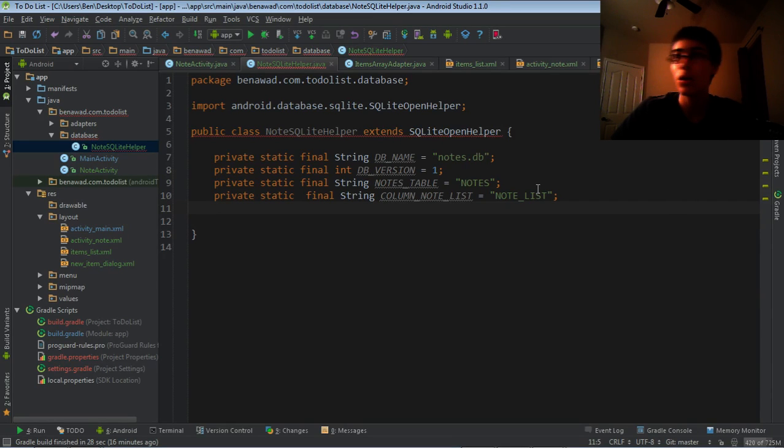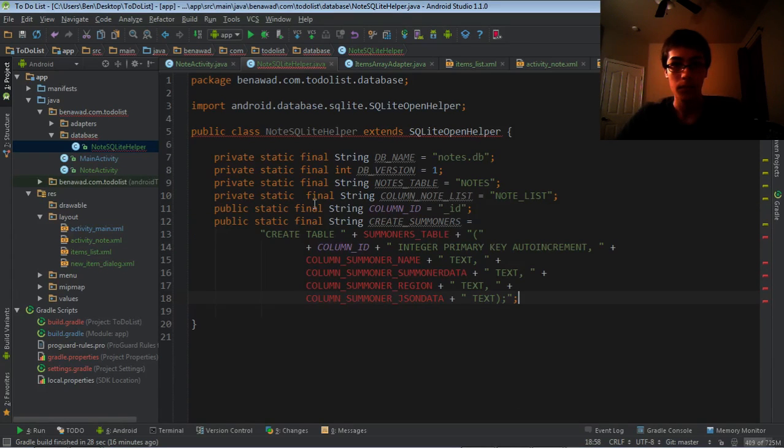Then we want to do a column ID. Just copy that right over. And we'll just take notes table, column note list.